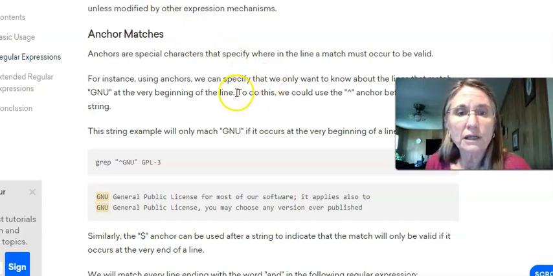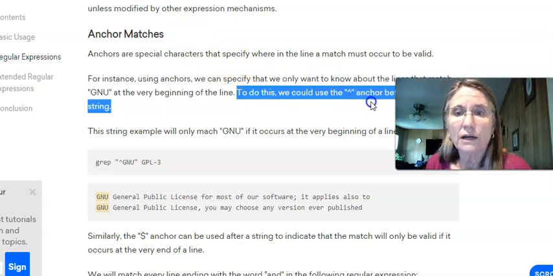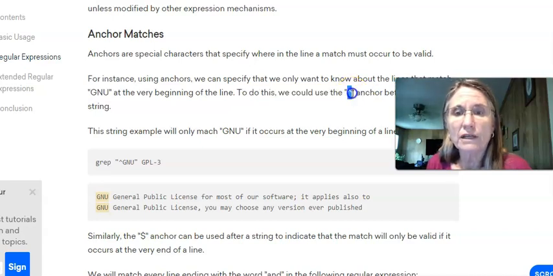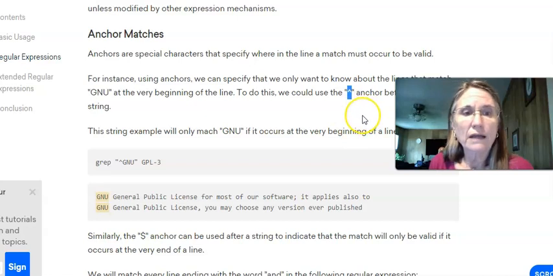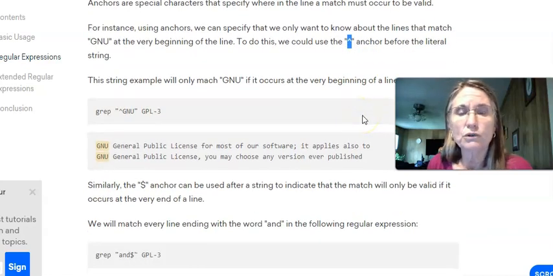We can see a nice little sentence here about the caret character that is used to anchor the string at the beginning of a line.